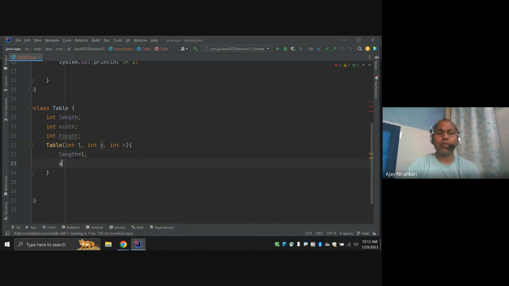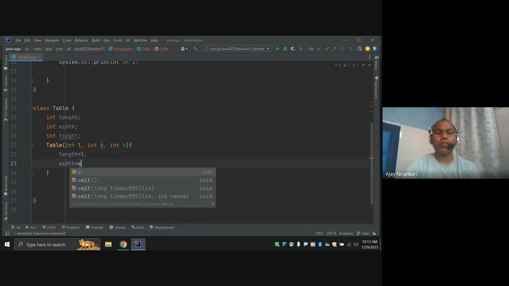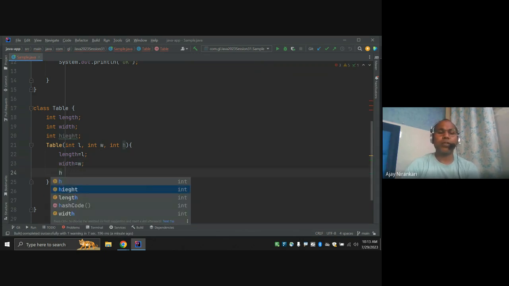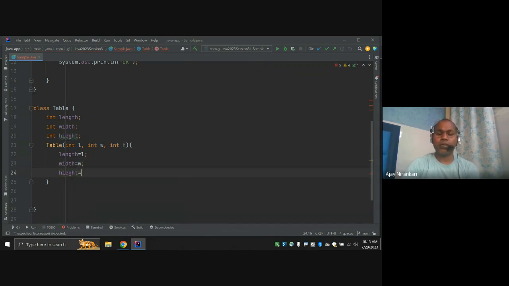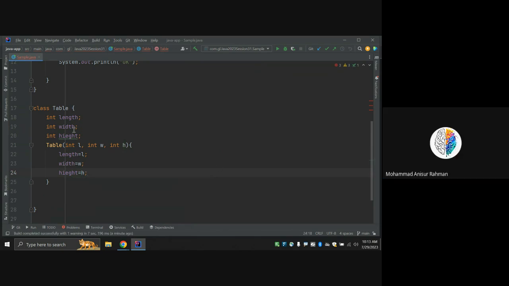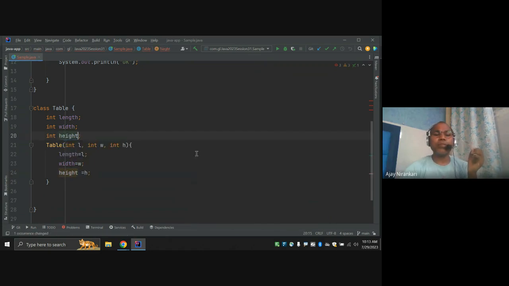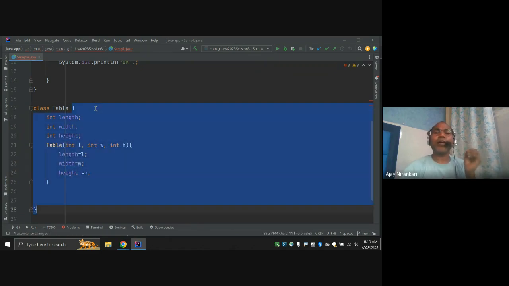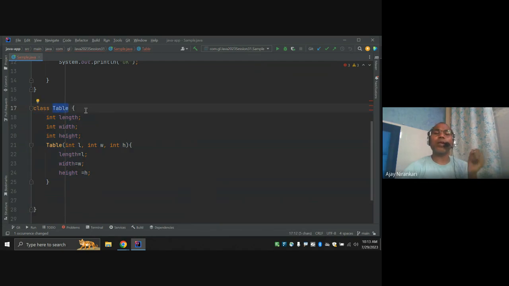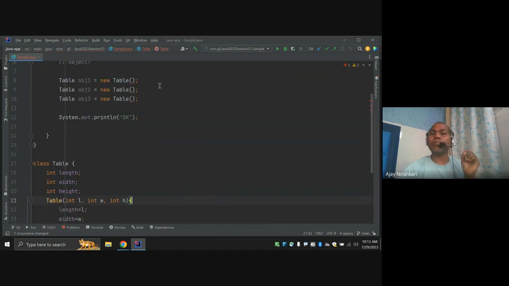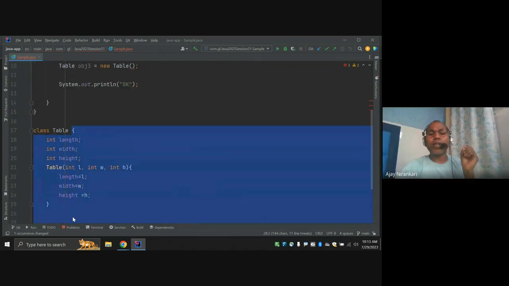Whatever the length, whatever the width, whatever the height, right? So here, what I am trying to say is: if I say to a carpenter, "Hey carpenter, create a table," then the carpenter asks me: give me the length, give me the width. Now you notice our compiler is not happy to create the table. Here we are just defining one class.